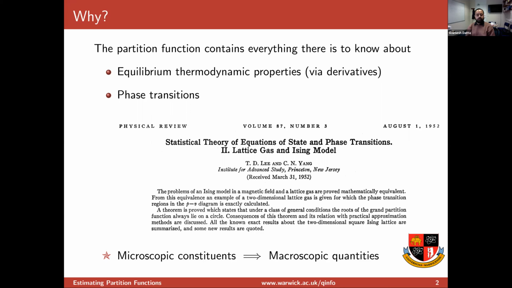We also know that it's important in particular in understanding things like phase transitions and so on. And these go back to the old results by Lee and Yang about the zeros of the partition function, where the complex zeros of the partition function mark out where phase transitions are, and so forth. I will come back at the very end to mention very briefly what is probably happening in this kind of topic in the field of quantum computation. But this talk is about a classical algorithm for doing these things.